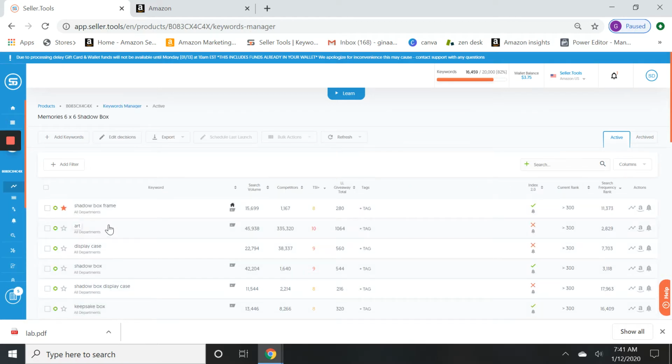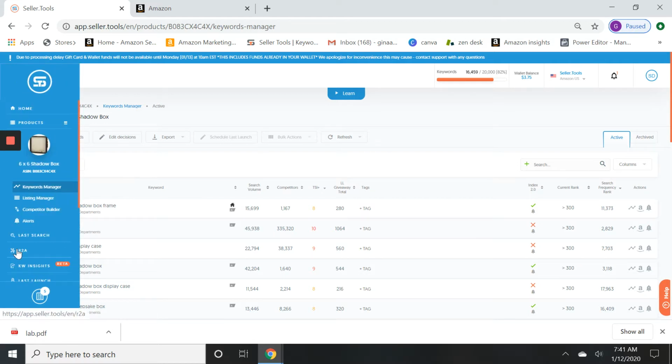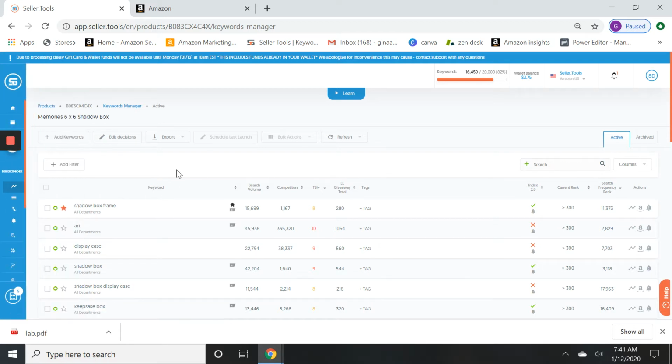Once you go into your product here in the Keyword Manager, these functions are going to become available to you to use for this particular ASIN. You can do another last search with a different keyword, perhaps. You can do more reverse ASINs, and you can also go into the competitor builder and check out all the competitors, run some additional Amazon report cards and things like that, and add even more keywords. We're just going to work with the keywords that we've added previously with our keyword wizard. But it will run you through all of those again if you want to collect more keywords for your keyword manager. So let's take a look at what we have.